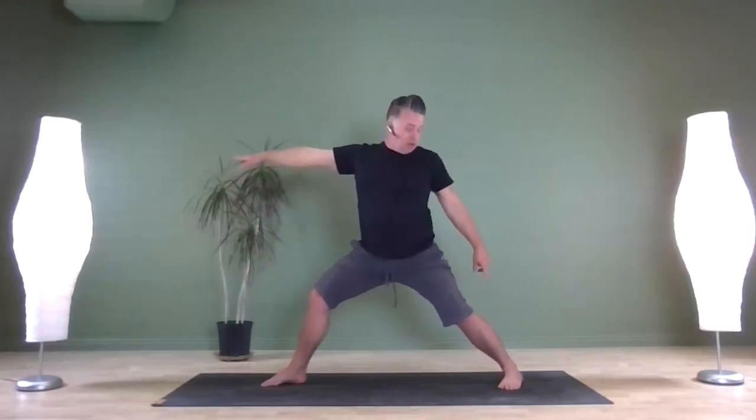And with warrior two, we're trying to keep that crown of the head stacked right over the tailbone. Nice healthy bend in the front knee without extending past the ankle. Keeping the weight to the outside edge of your back foot. Small little kick on it to help take some pressure from the knee. Shoulders rolling forward together and down. Reaching equally backwards and forwards. Gaze is over the middle finger.